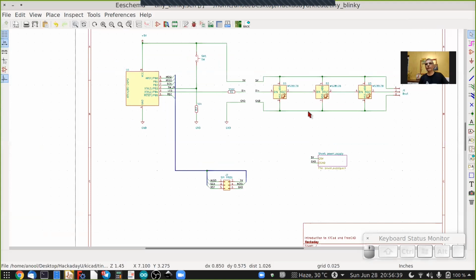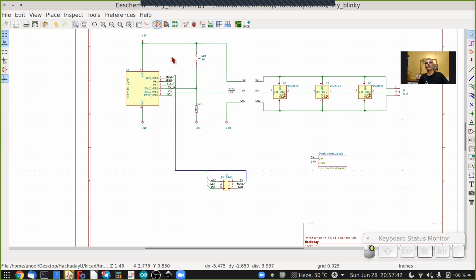And that's one way of making sure that your project always opens up using symbols from the cache library. But the best way is to actually grab all of these symbols and dump them in your own personal library. Let me see if I can quickly show you the easiest way to do this.